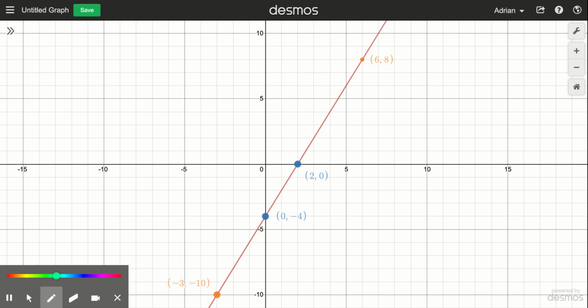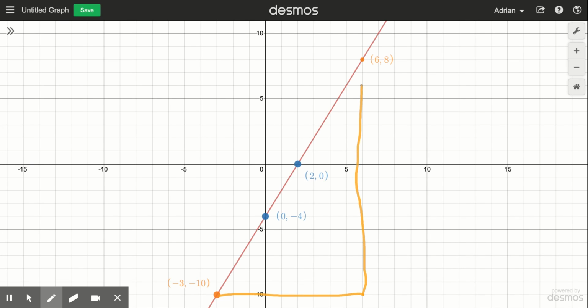So the first thing I'm going to do is draw my 2 triangles. As you can see, I already have 4 points picked out. 2 are my x and y intercept, and 2 are just random points I saw and decided to go with. So the first thing I'm going to do is draw lines as straight as I can to connect both of my orange dots. And then I'm going to draw some lines to connect both of my blue dots.